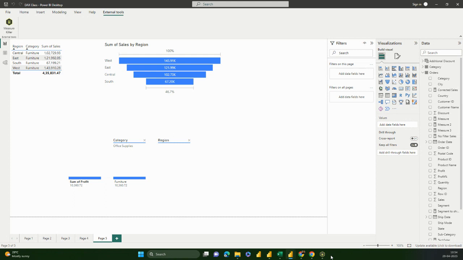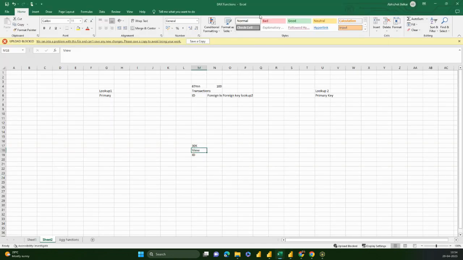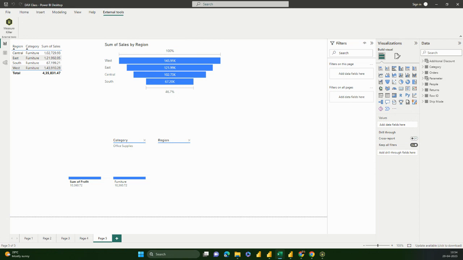Okay, so now coming back to DAX, we looked at a lot of DAX formulas. One is obviously related, and lookup value, right? Apart from lookup value, we also looked at contains, exact, and or if condition.